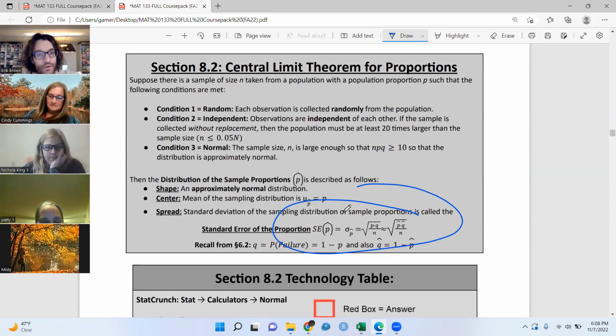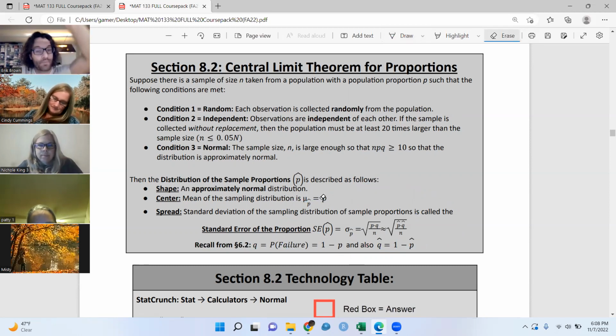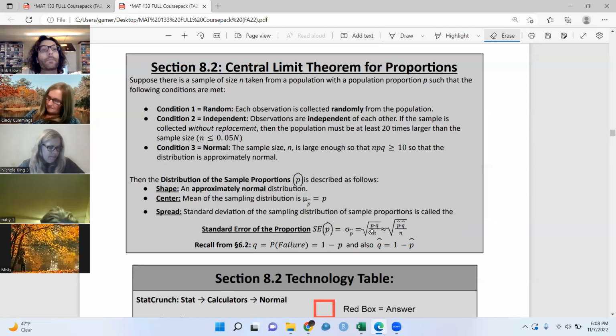It gets a little weird because in chapter 8, we said, here's the population value. The center of all the samples that we generate will have a mean that's equal to the population value and a standard error that is equal to this formula that includes the population value. We rarely, if ever, know the population value. What we really want to do is take one sample and know the population value from that sample. That's what we really want to do.